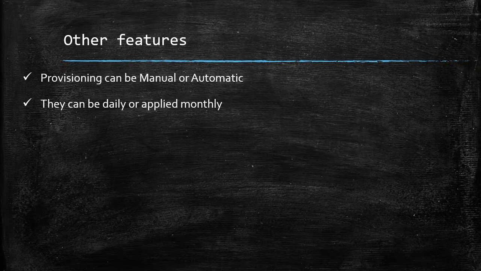Obviously, the provisioning can be done manually by the bank on an ad hoc basis, or in the loan processing system, you can set it up to be automatic based on a particular frequency. It could be daily, monthly, fortnightly. Generally, we have seen it being done monthly because every month the loan outstanding changes, the credit profile of the customer may change, the NPA bucket might get changed, the regulatory guidelines may change. So based on all these factors, the provisioning percentage will change, and obviously the provisioning amount keeps on varying month and month for the same loan.